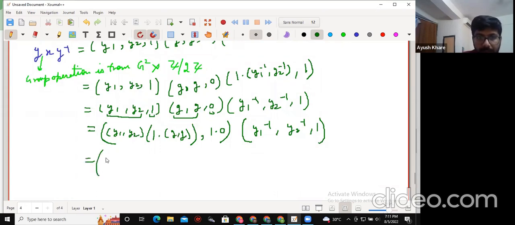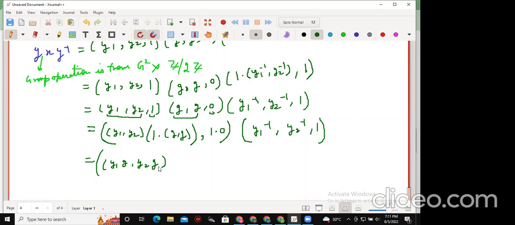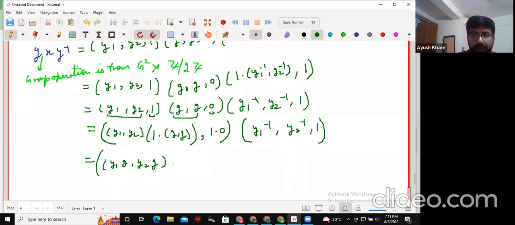Okay, so let's quickly finish this. See, if one will act on g comma g, then it will be g comma g raised to 1. That will again be g comma g, and then g comma g multiplied to y1 comma y2, it will be y1g comma y2g, right? These two should be in the first two tuples. You all agree? Yes, sir. Okay, at least one person is awake. So 1.0 is 0 in Z2, and here you have y1 inverse comma y2 inverse.